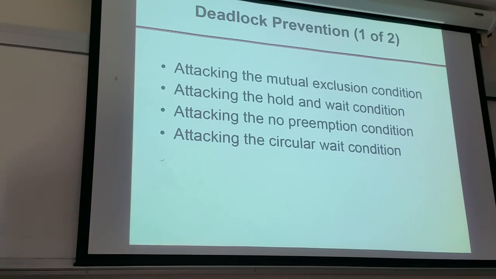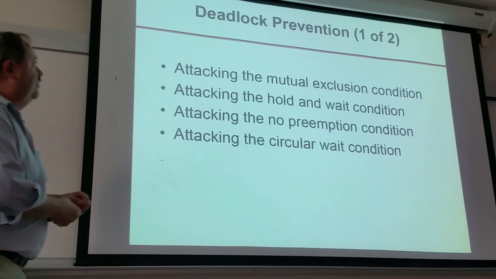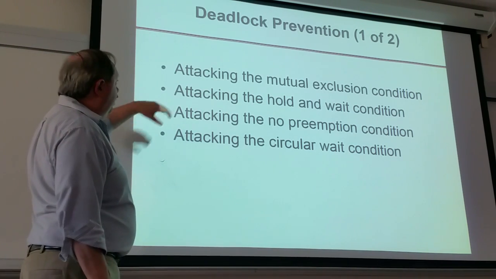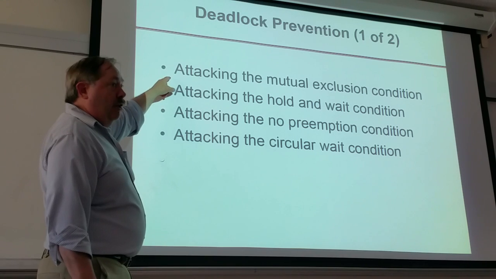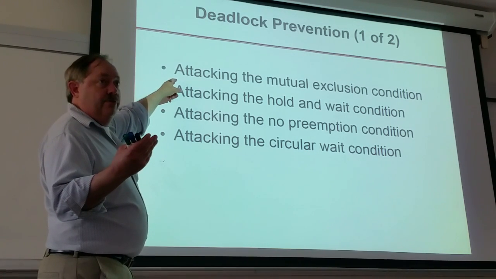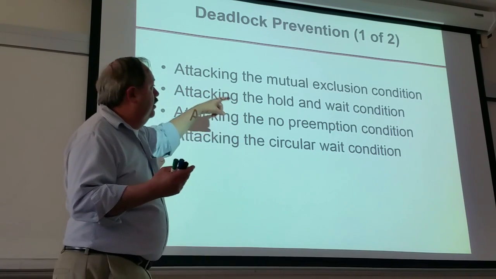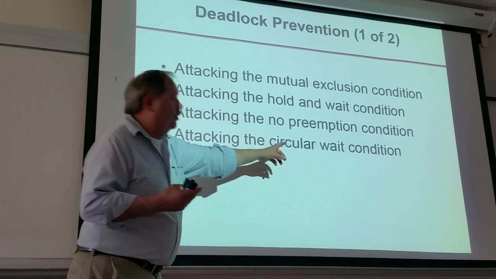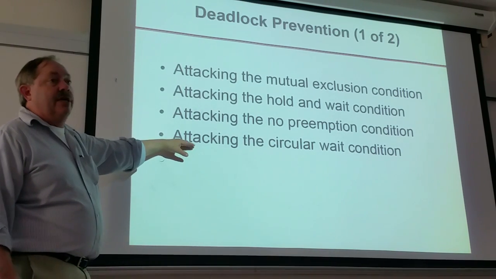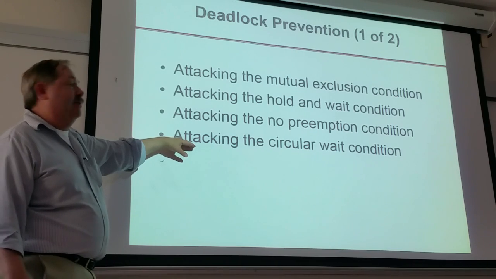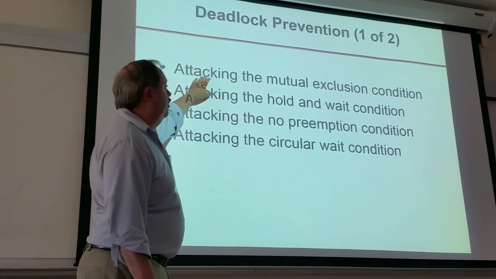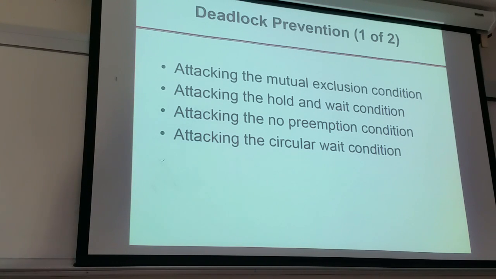All right, deadlock prevention. So now we want to look at not just avoidance, we want to look at preventing deadlocks. This particular class of algorithm works in the following way. It's going to look at our 4 requirements for deadlock to exist: mutual exclusion, hold and wait, no preemption, circular wait. So we have to go after any one of those four, take any one of those away, and we can prevent deadlock from happening.